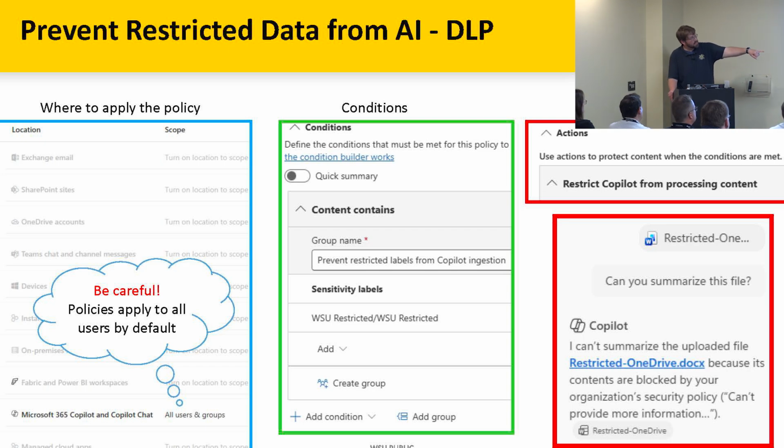And you can see here I put a little test. I just uploaded a file to it, said, hey, can you summarize this? It said, no, I can't. And that will prevent it from the Copilot in your organization if you're using it. So that's web chat, that's the in-app. If you're in a restricted Word document and you have this sidebar, it will summarize it in that sidebar, but not outside of that.